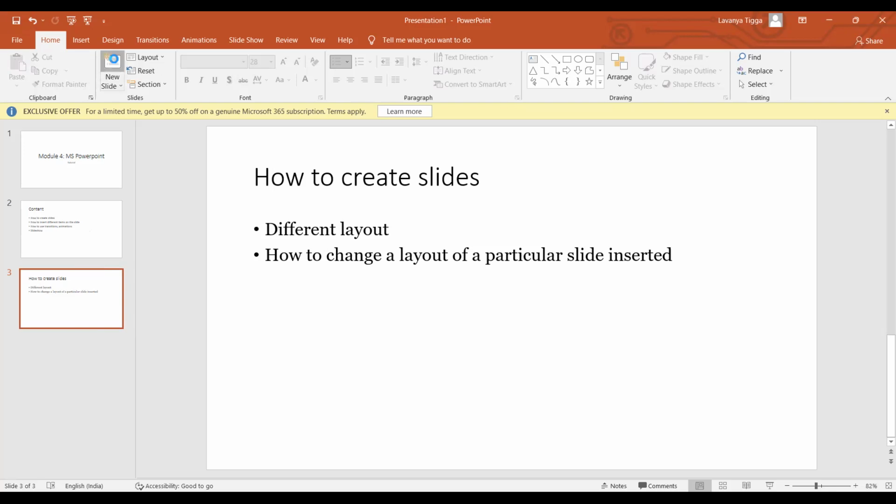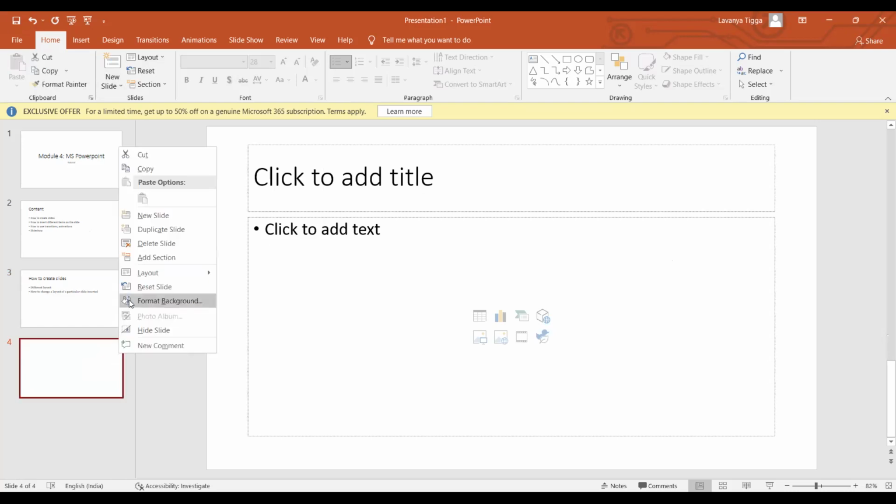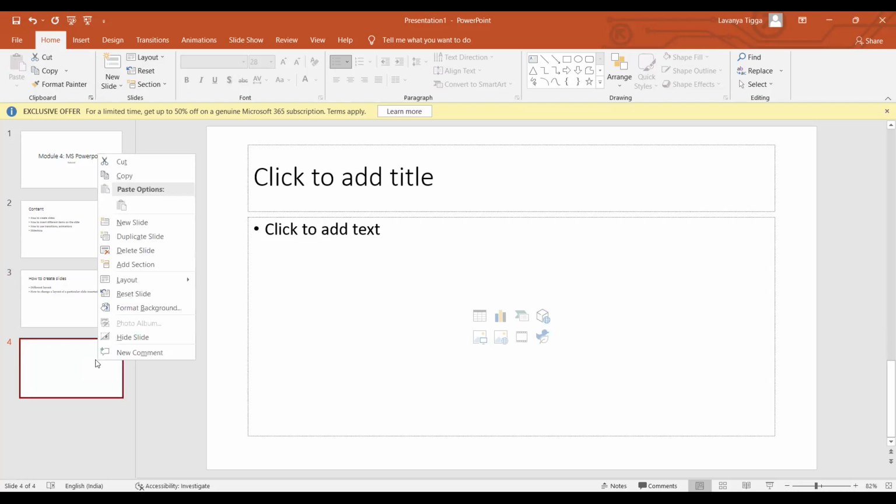So again, we'll insert a next slide, and let us assume that we want to have a comparison slide. For example, I'll right click on this slide. I'll just select it, right click on this. So this slide is selected.